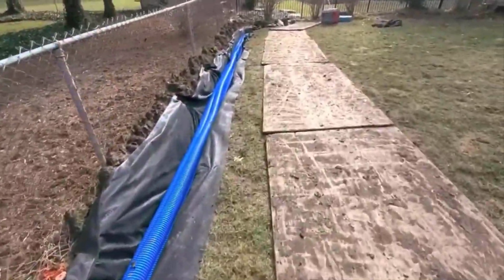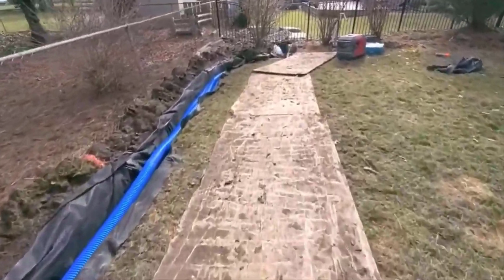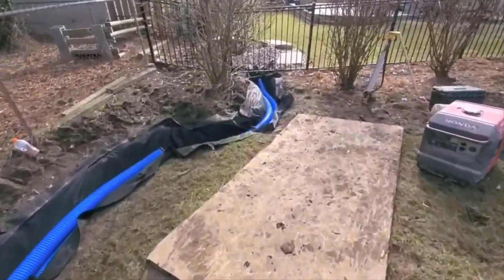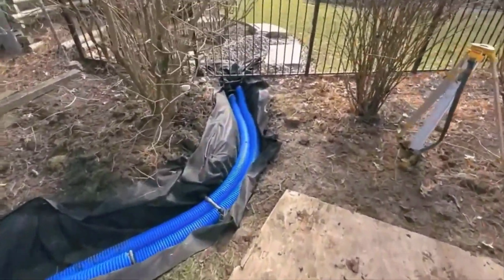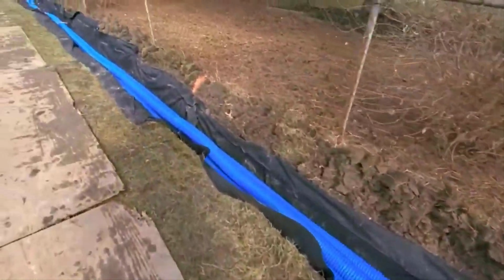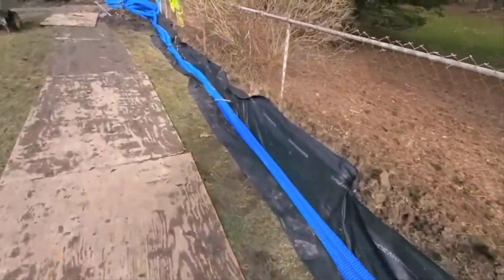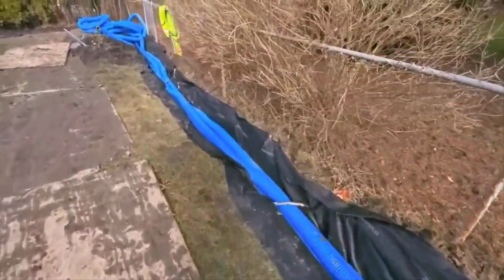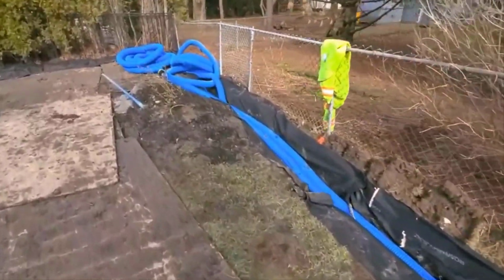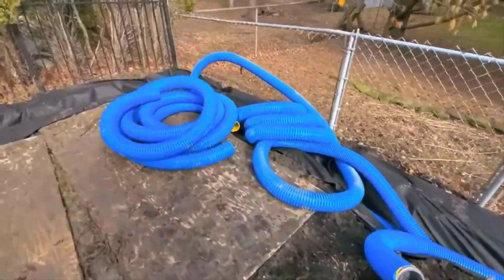Now this particular drain had 5 pipes in it, and all you have to do is just run them and put an end plug in the end. You can see where they just end and there's like an end plug there. That's it. So you don't want stone to fill the pipe. But what happens with high octane, because it has 17.25 square inches of inlet per linear foot, is the water just goes right through the top pipes into the bottom pipes, and you only need to connect one of the bottom pipes to the storm drain, or run it as your discharge to whatever your system requires. But that's how you use this pipe.